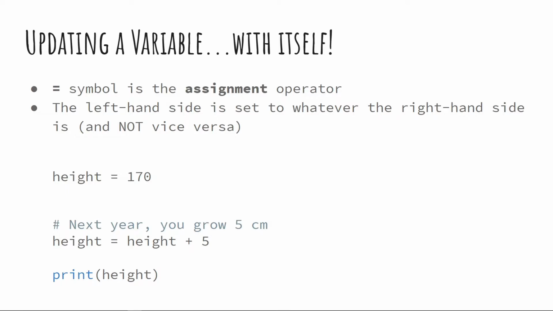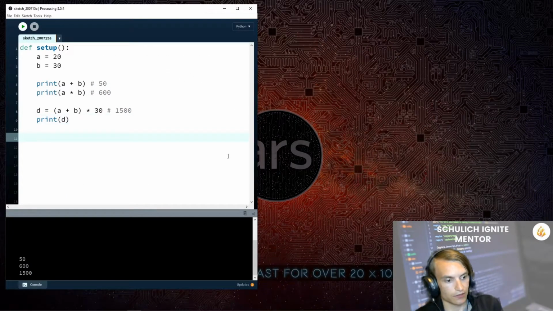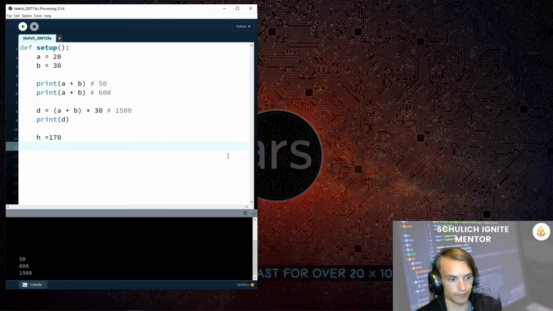I'm going to pop us back over to the coding window just so that we can see that more directly. So we'll call it h because height is a special variable. So we'll say h is 170. We're going to print h. And then we're going to say h is equal to h plus 5, and we're going to print h again.